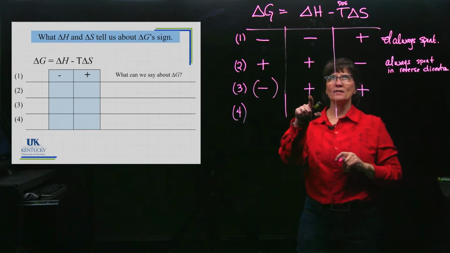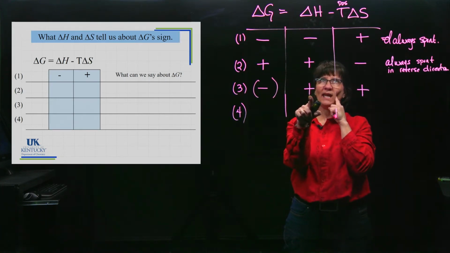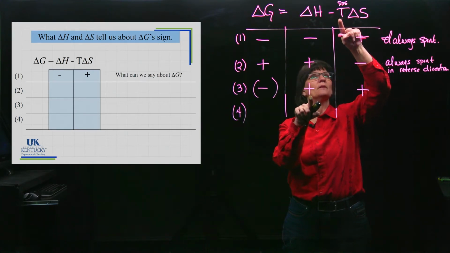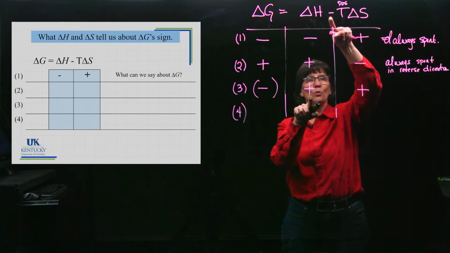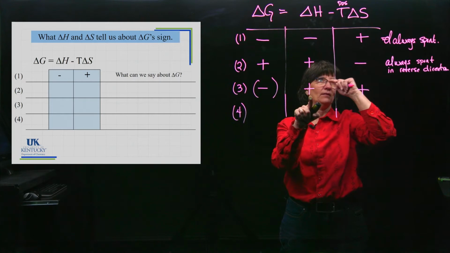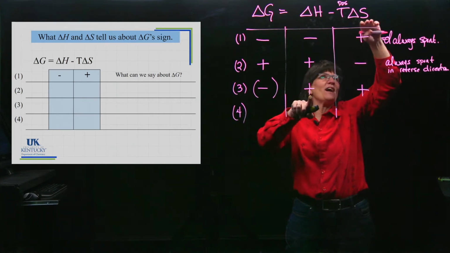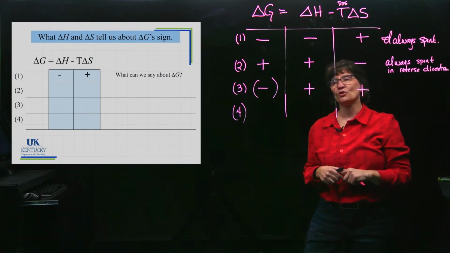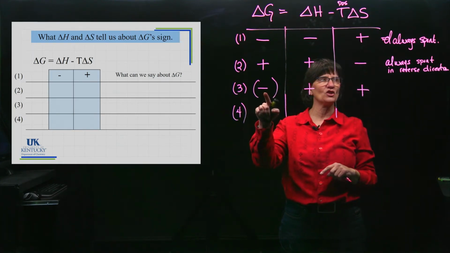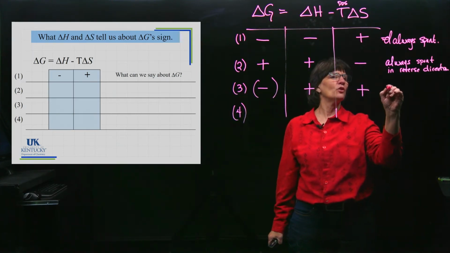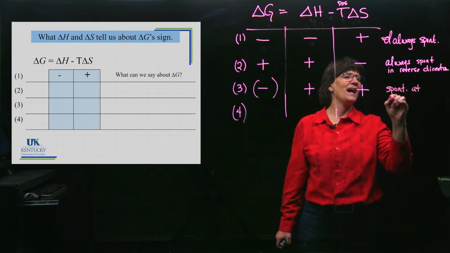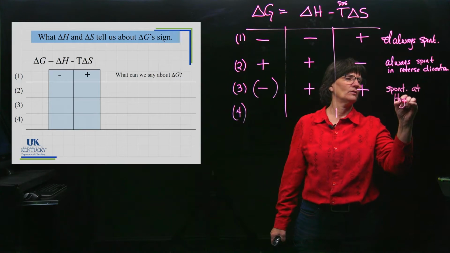If we start out as a positive number and we want it to be negative, this term has got to grow big enough, okay, so that when we subtract it away, it ends up being negative. Now, we can't change this number. It's a positive value. It's something. But we can change the temperature. What kind of temperatures are going to make the reaction spontaneous? So it's going to be spontaneous at high temperatures.